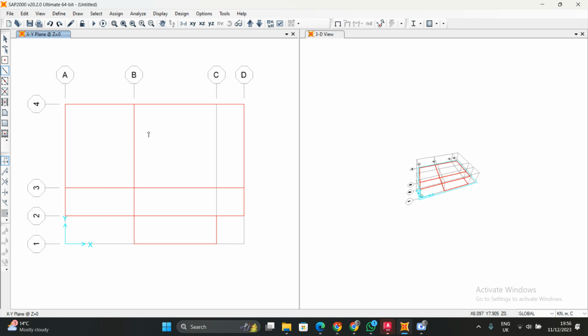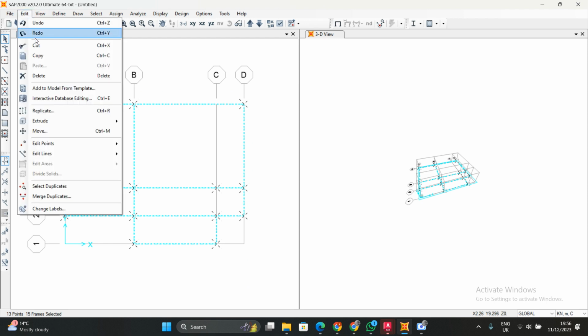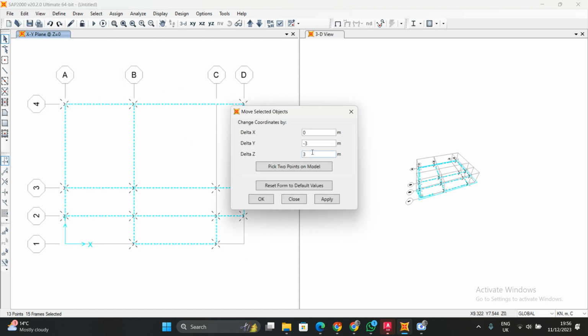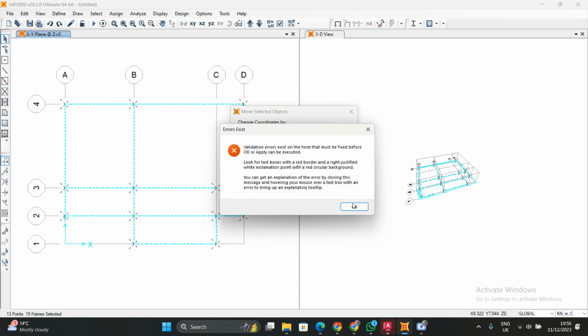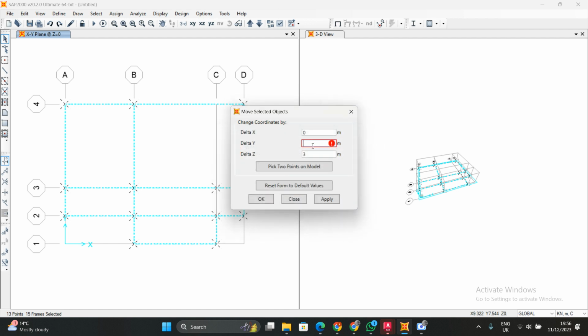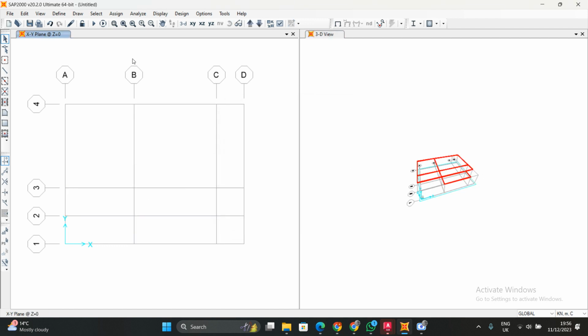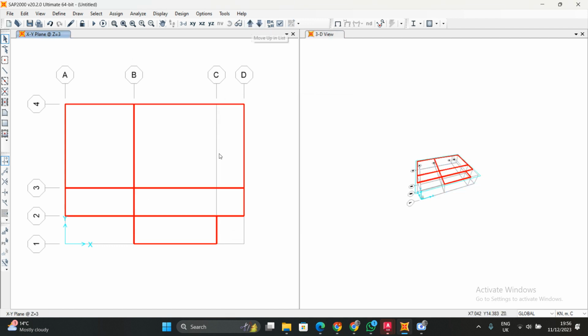We drew all of these on the zero floor, the ground floor, which is not good, so we made a mistake. We have to select all of these and move them to the first floor, which is at z-axis 3 meter, and this one must be 0, apply, and okay. All beams go to the first floor. This is our main beam, and we also have to draw the columns where we have columns at the intersections.